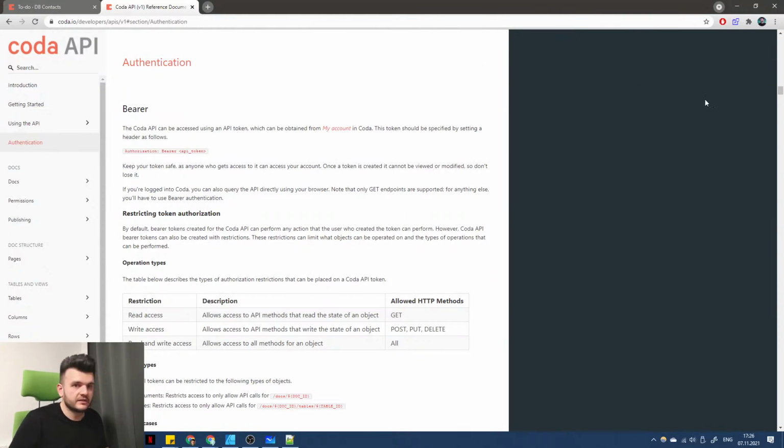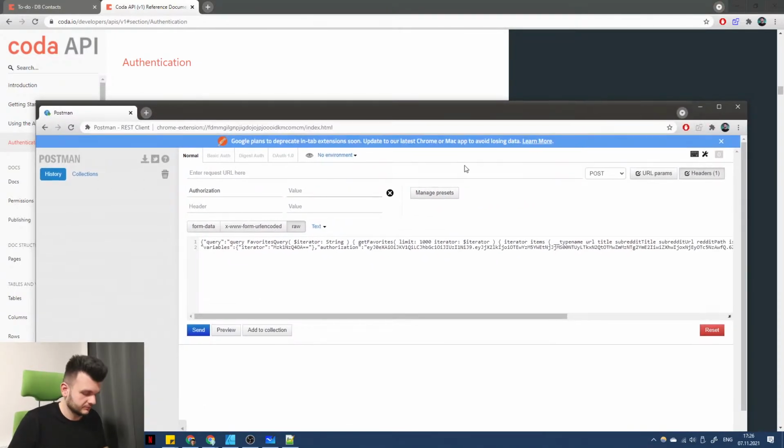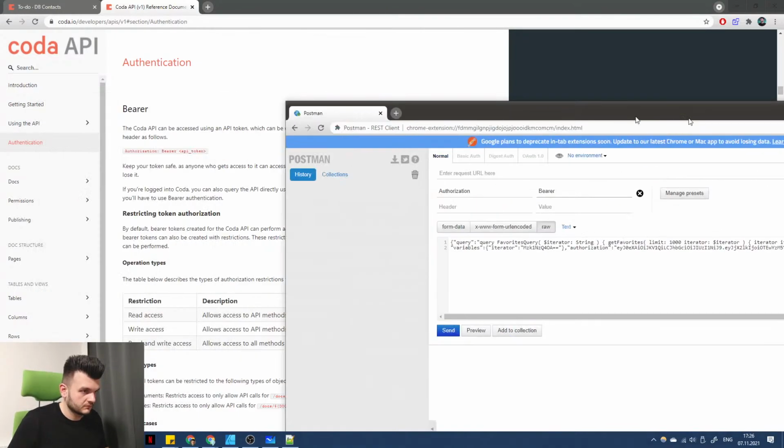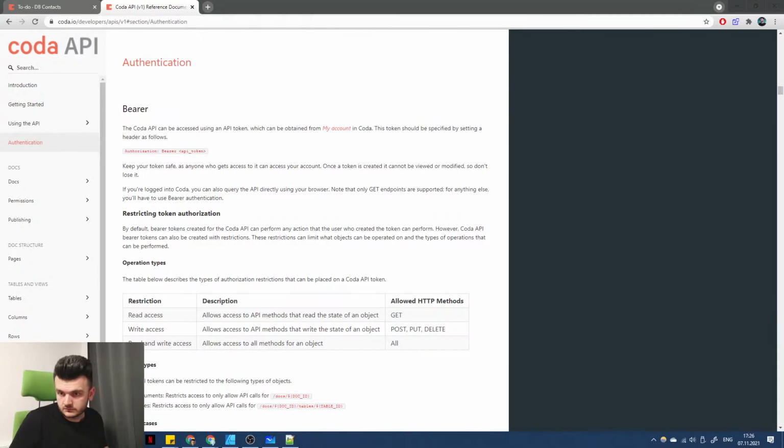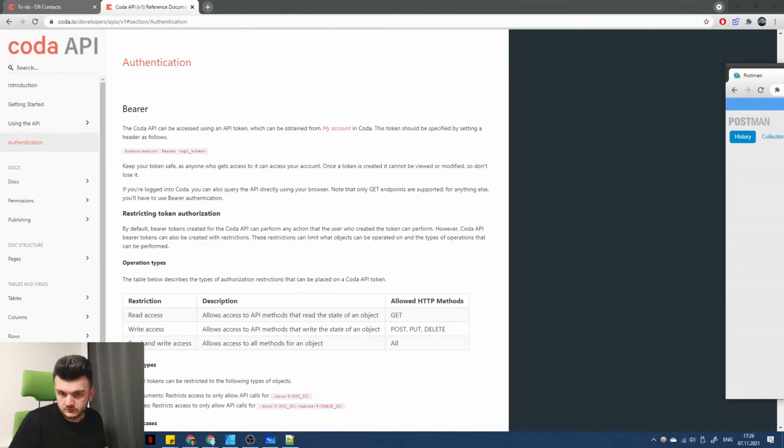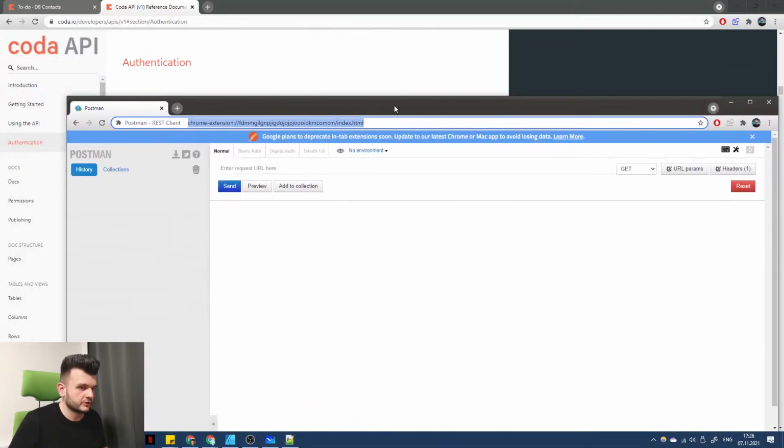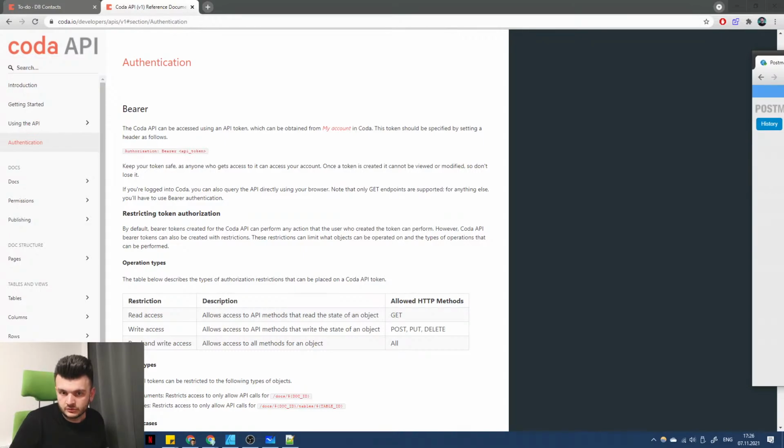A bearer and the API token. And I inserted it in the headers. Oh, and I probably should also insert things like content type, application JSON.